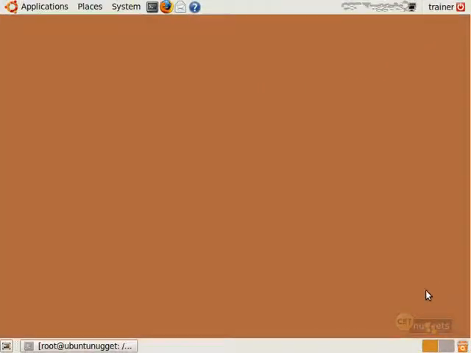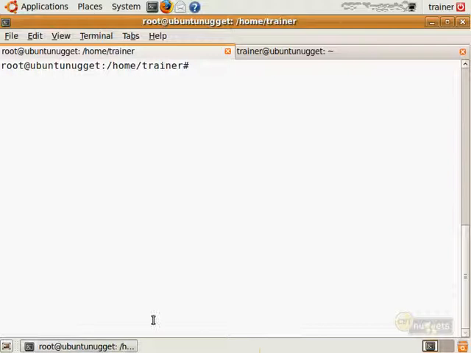In this demonstration, we're going to work with importing and exporting data in MySQL 5.1. We're on Ubuntu Nugget here, so we're working obviously in a Linux environment. It's fine. The only difference between this and Windows, of course, is going to be our directory paths. All right, so here's the schema for this lesson, everybody.